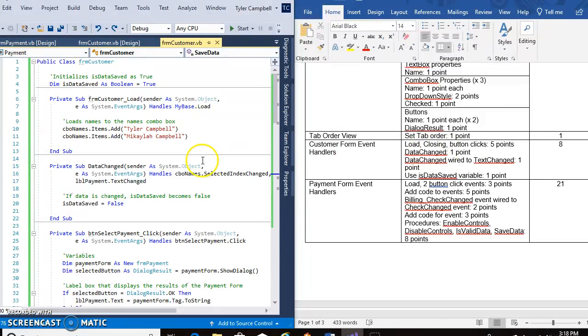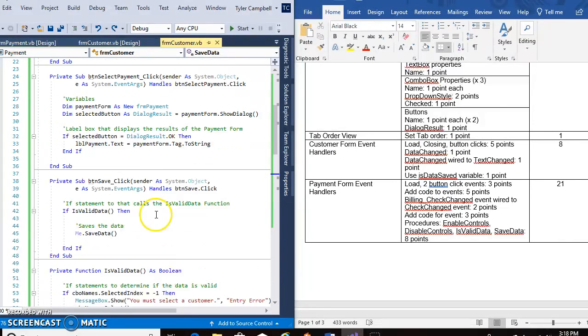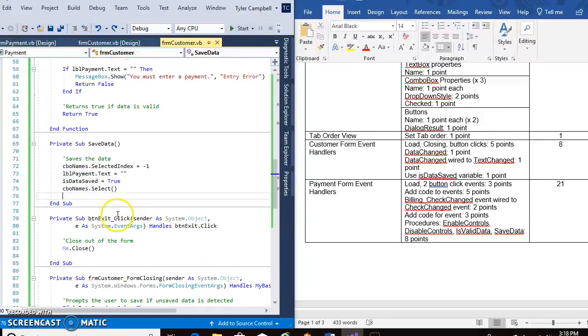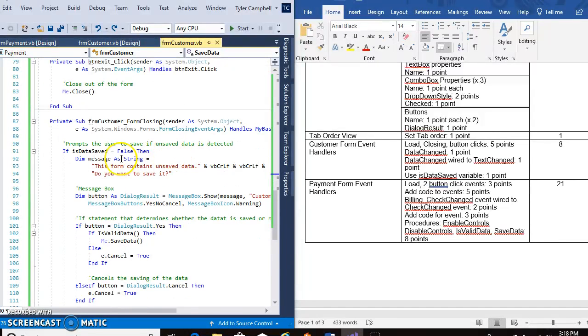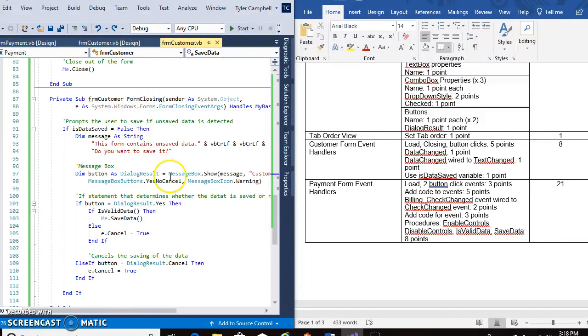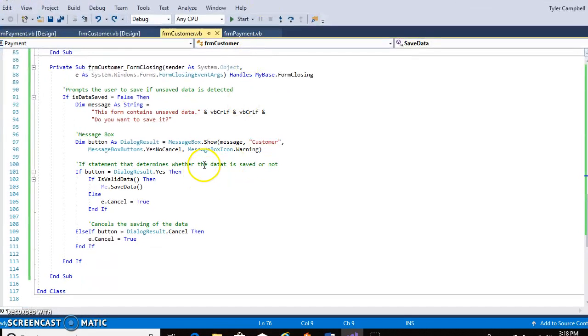And then closing. See if we can find that one. Well, here's kind of a part of the closing. So if you close out of the form, I'm just going to close out here if you click exit. And here's the form closing right here. I'll just make that bigger so we can see that.